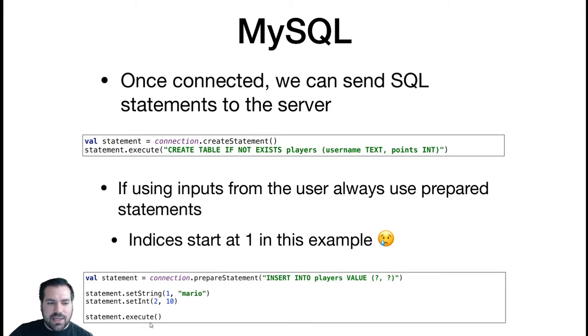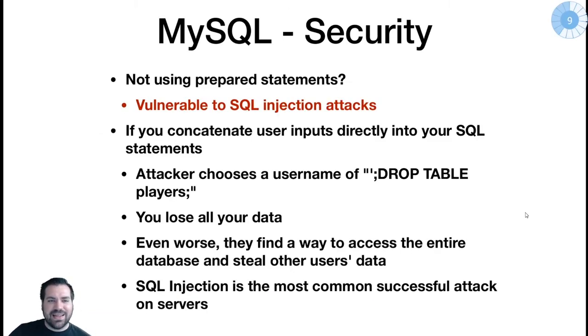Don't forget to execute them once you set them up. It's one of the bugs we've all probably been through at one time or another. You might go through it on your project: why is my data not making it to the database? I swear I'm doing everything right. Well, it's because you didn't call execute. I know I've done it. It's frustrating, and it's always embarrassing when I finally find it. Like, I never called execute.